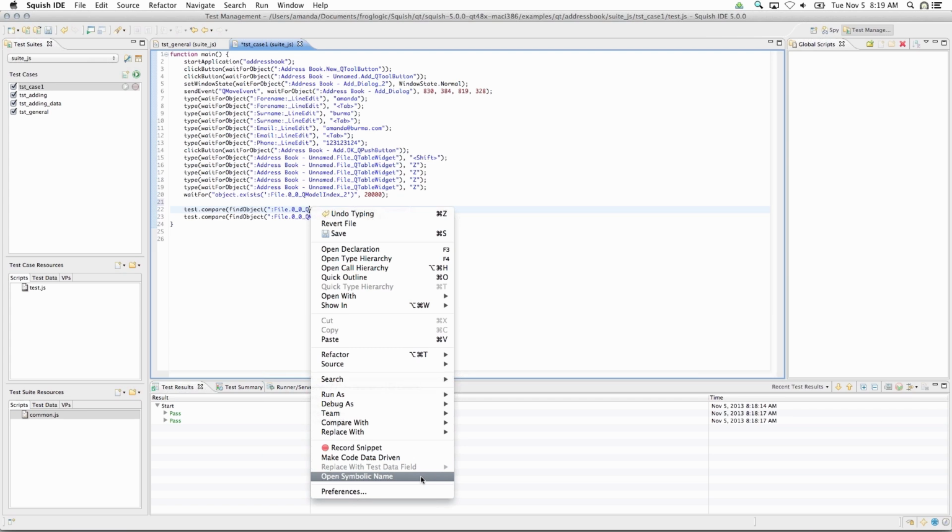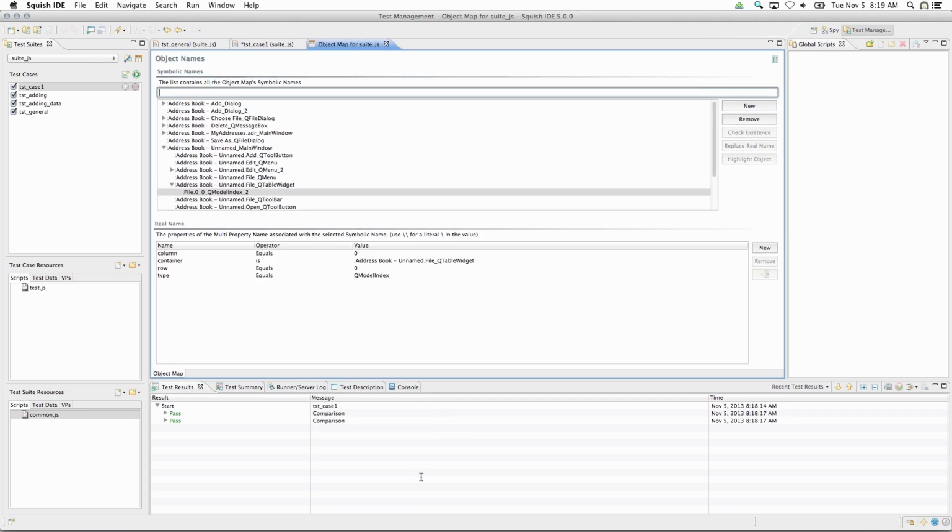So if I right click on any object in my script and select Open Symbolic Name, I can also open the object map from here. It's automatically going to open up the object map to the object that I had selected in my script and show me that object.